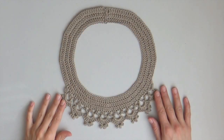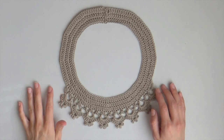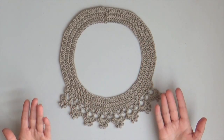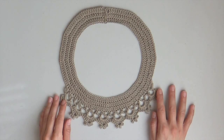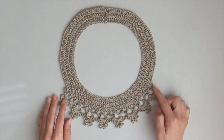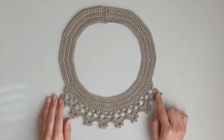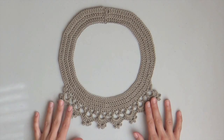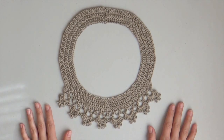Your collar necklace has been finished after weaving in all ends. The last 2 rows were made one way only so that all rows face on the right side. If you don't want to cut between rows 4 and 5, at the end of row 4 you can go back with a slip stitch to the first 5-chain space to start row 5 — this can save you some time weaving in at the end. As you can see, this is a fast and simple project that involves few materials and can make a beautiful present for yourself or your loved one.